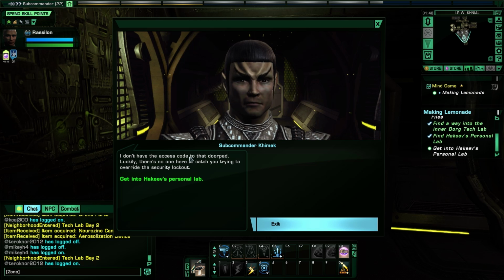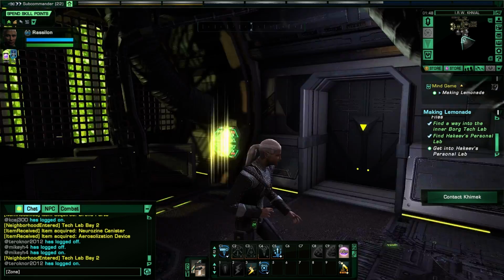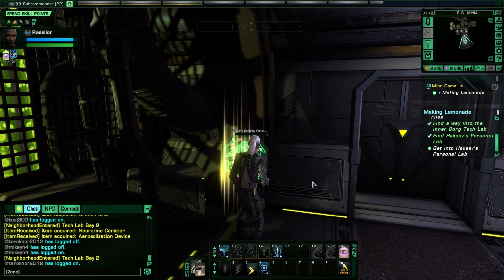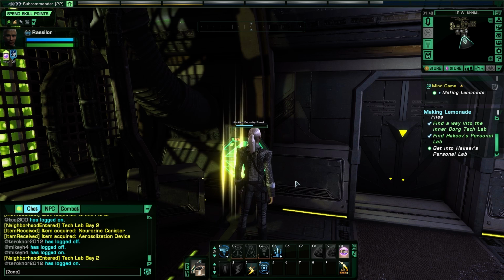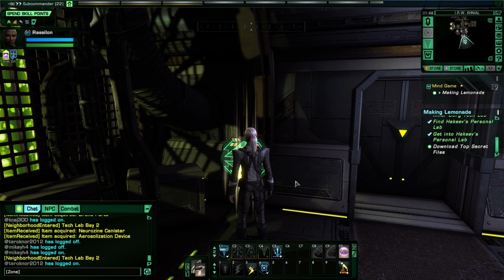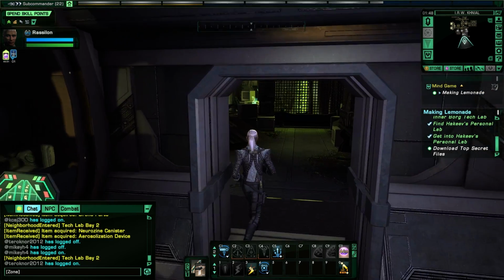See, I don't have the access code to that door pad. Luckily, there's no one here to catch you trying to override the security lockout. Get into Hakiv's personal lab. Huh, he's got a personal lab. I mean, come on. That's a long hack. Open sesame! What do we have in here?